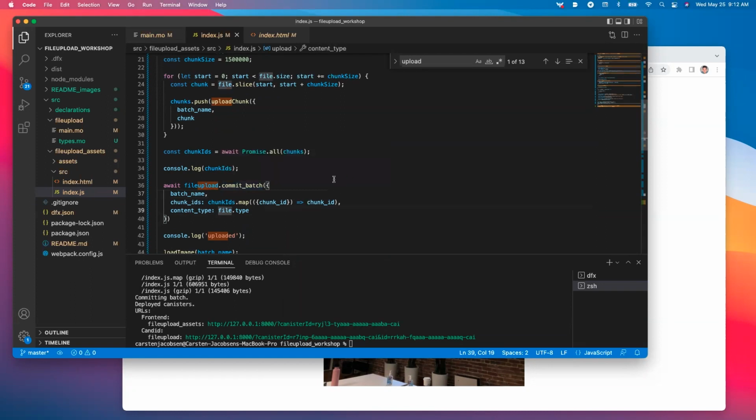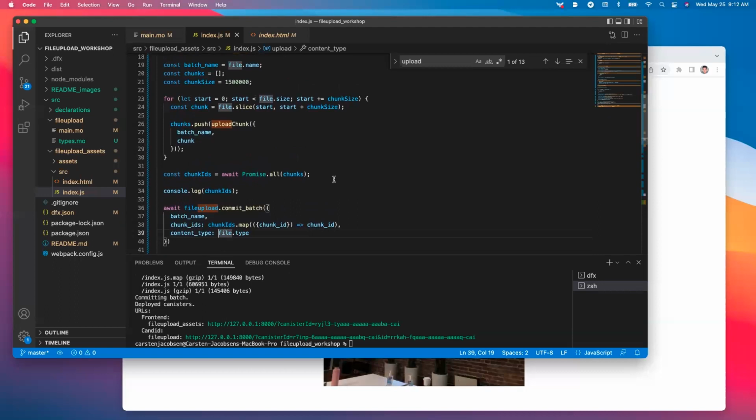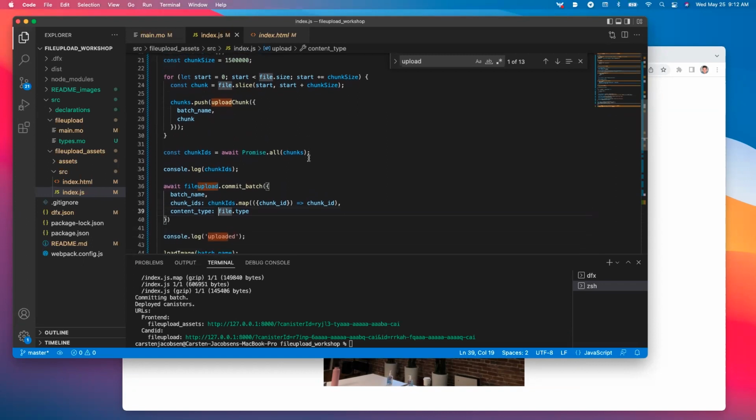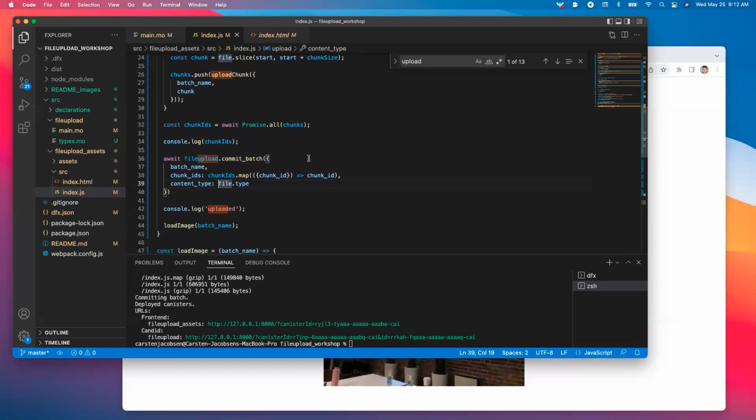Wait, so isn't the chunks variable an array on the front end? So you have chunks.push, and wouldn't chunks be a variable stored on the front end? Yeah, an array. Yeah, it is. So how does that line upload the chunks already? Maybe just push it into an array and then you upload the array afterwards.